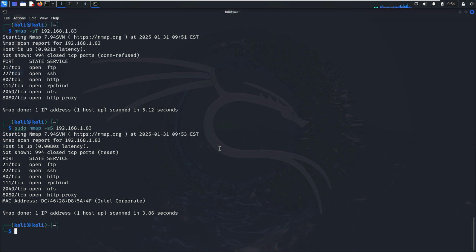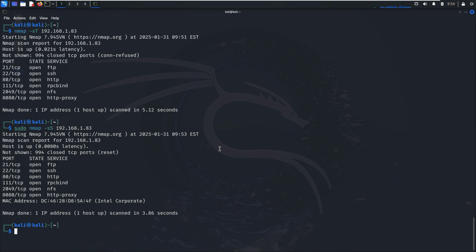So we can see here we get the exact same results. It's the same machine. We're still talking over the TCP protocol. It's just that we've done a SYN scan instead of a TCP scan. And you can see that the time is slightly faster on the SYN scan. This means that it can save you a lot of time when you're scanning large scale environments. Now, some of you, if you're just learning how to do this, if you're just learning about pen testing and the concept of port scanning, when you go and research stuff online, you may see this referred to as a stealth scan.